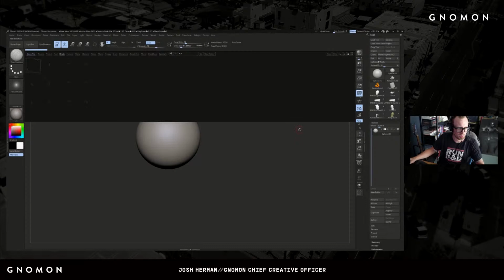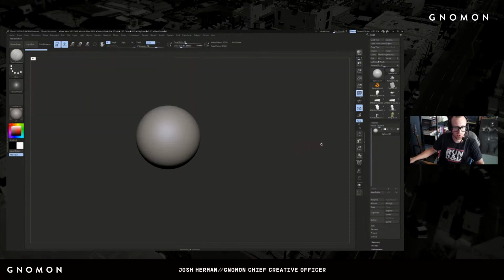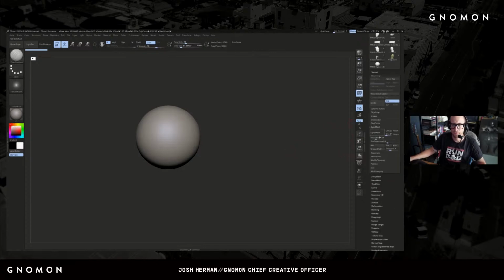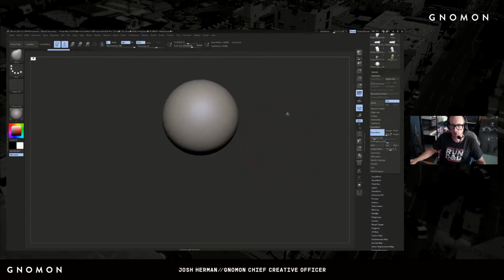There's a couple ways you can sculpt horns. Underwater horns creature. Got it. We're going to make this a Dynamesh object. Let's say 64. That'll be fine. I'm going to go to my move tool. Let's make sure my symmetry's on. All right, we're good. Underwater horned creatures.